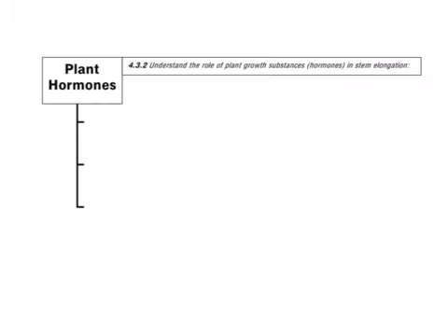So the final wee bit of this topic is about plant hormones, and the specification states very precisely the role of the plant hormones, or they refer to growth substances, in stem elongation. Now, some of this might be familiar because I'm going to show you now the 3 hormones. One of them you know of as auxin.